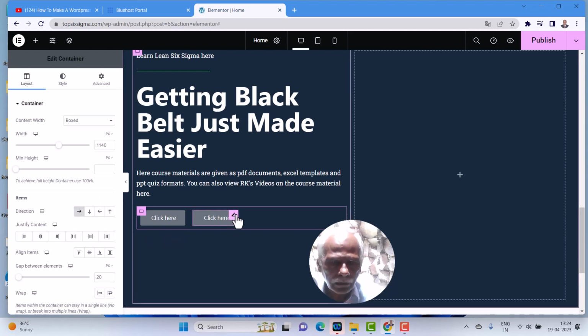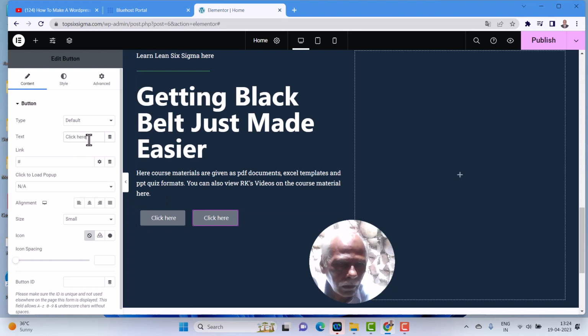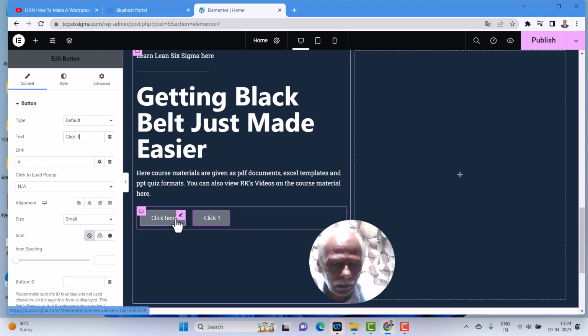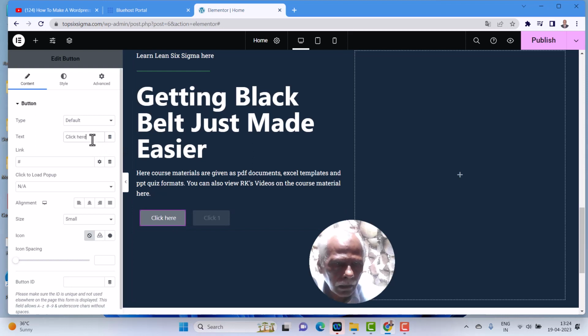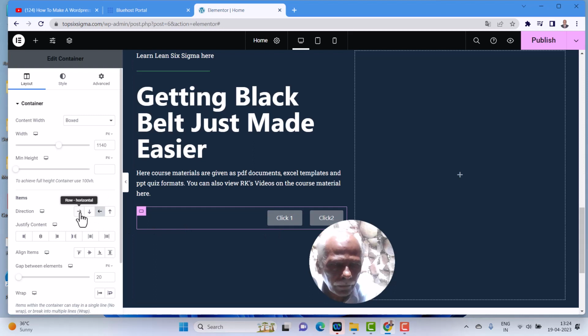I can name this as 1. I'll make it as click 1, and then I'll make this as click 2. See, now if you want click 1 here and click 2 here, all I need to do is do this. That's all. Sorry.